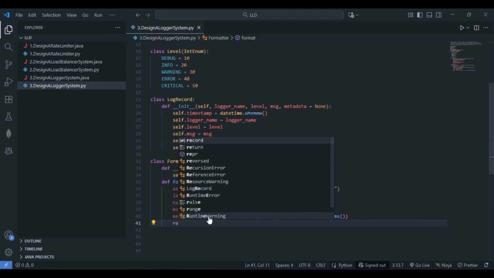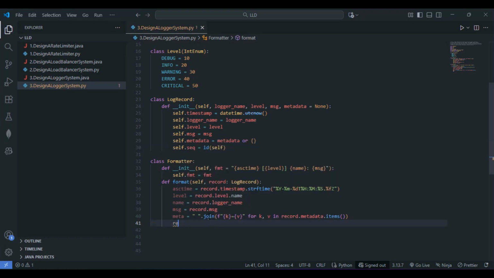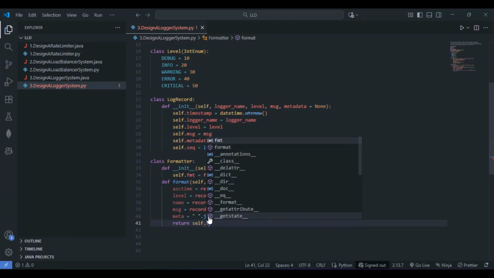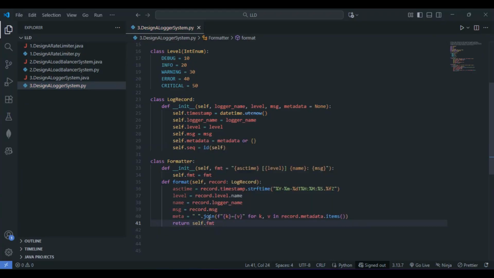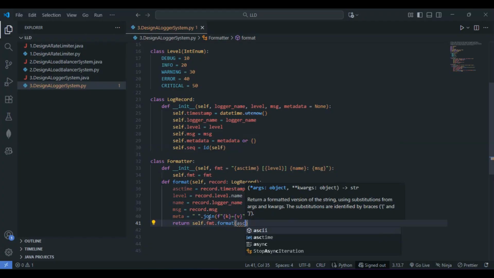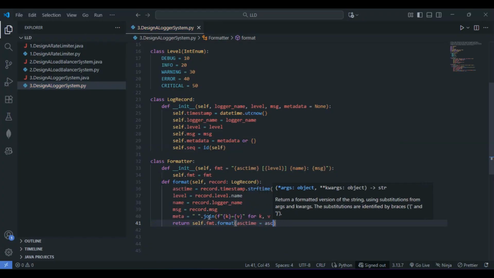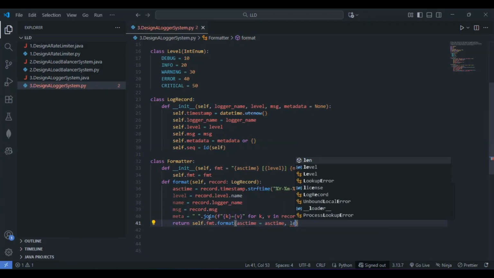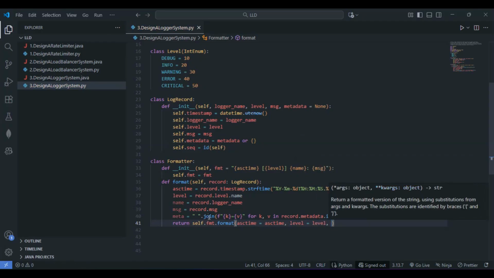Now let's return something. We have to return something, right? So not record actually. Let's return something. What do we need to return here? Dot format. This is fine. But I'll just go with complete format here. This is fine. Let me assign asctime here. This one to the asctime itself. Yep. So this is fine. Let me set level to the level. This is also fine. And along with it, name to name.